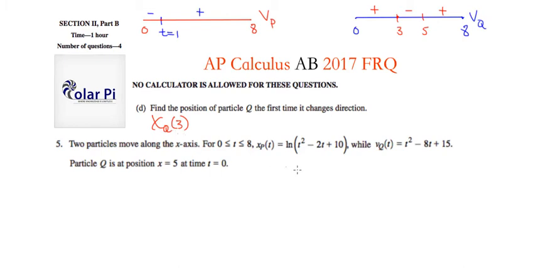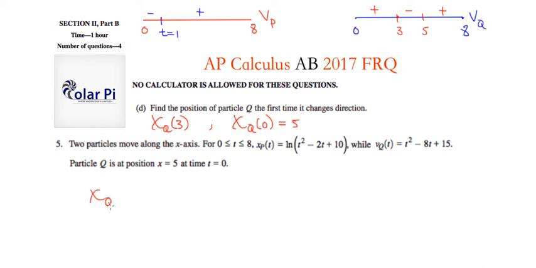Okay, cool. But wait, we're not given the position function for the particle q. We're given its velocity function, so that means we have to integrate. And also, they gave us this little piece of information that we have not used up to now. And so we knew that it had to have been for a reason, right? And we can summarize this information right here by writing that it's the same as saying that the position of the particle Q at time 0 is equal to 5. We look at this and we think a little bit, especially knowing that we have to take the antiderivative of this, and the evaluation theorem comes to mind, right?